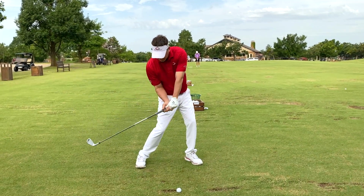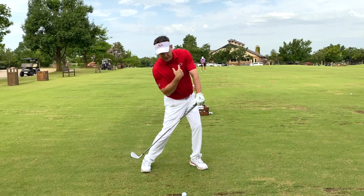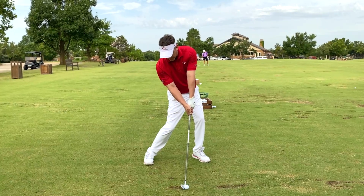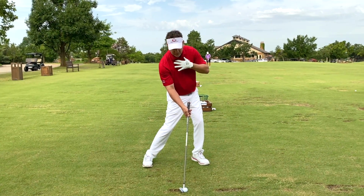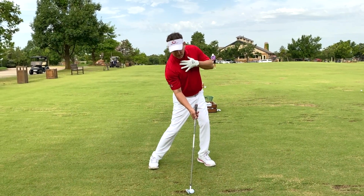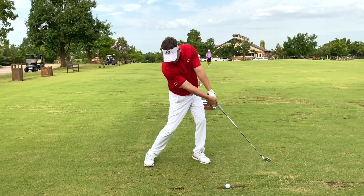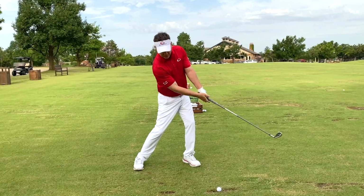The hands are leading, and the hands are leading because my body is tilted and I'm rotated, and the hands get to lead. Here comes the club into impact. The club gets to impact, and then here's what's interesting about what happens afterwards. Because of my rotation and the tilt of my body, I've reached a limitation. And it's all because of tilt and that lead knee flexed. Now I strike the golf ball, and it's like the arms and shoulders release the club without much body movement.